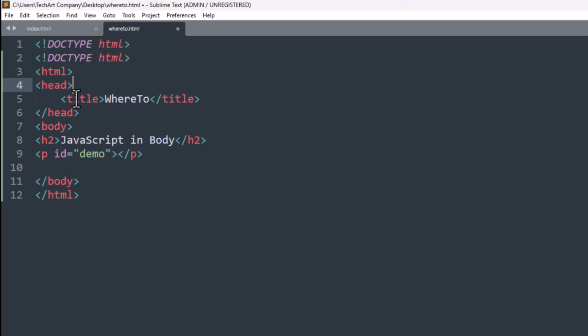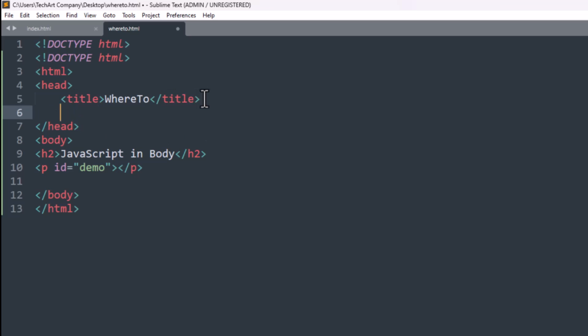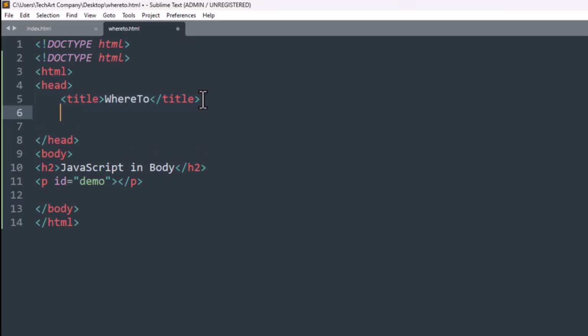So let me do it. I just want to put it down here, and I can remove this title for now. Or just leave it there. I'm just going to create a function just like that. This is how we create a function in JS.